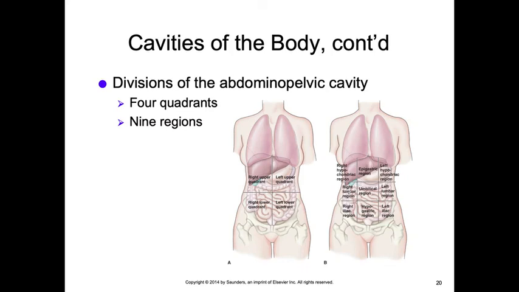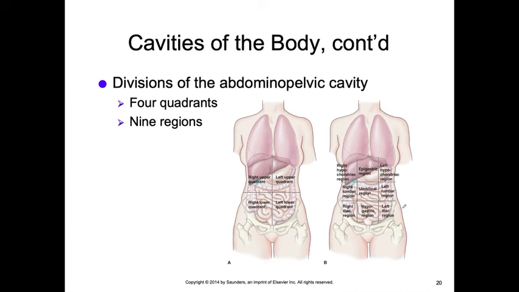Right lumbar region is named because it's near the lumbar spine in the lower back. The umbilical region is named because that's the attachment point for the umbilical cord. This is where your navel is located. And then there's the left lumbar. The right iliac or inguinal region is where the groin is located. The large fan-shaped portion of the pelvic bone is called the ilium. Okay, that's where it gets its name. The hypogastric region is below the stomach, and then we have the left iliac region.